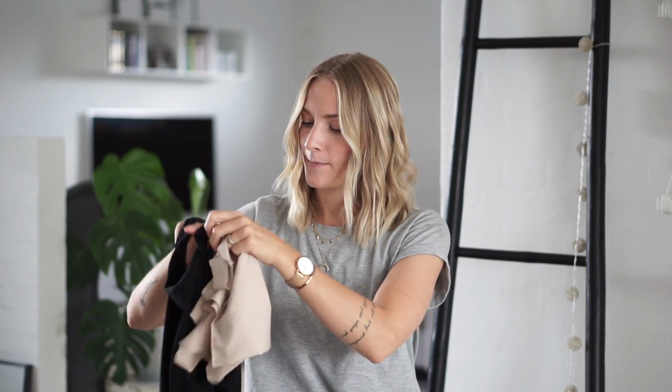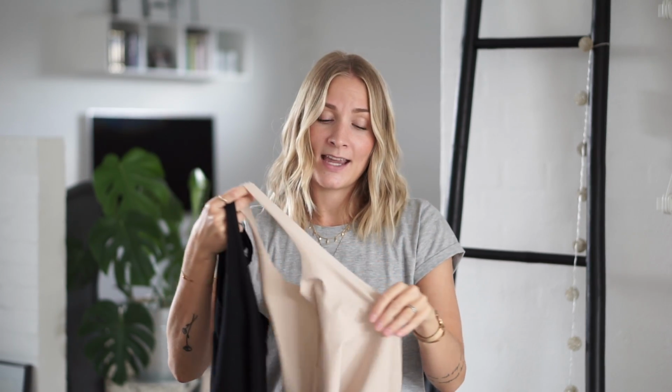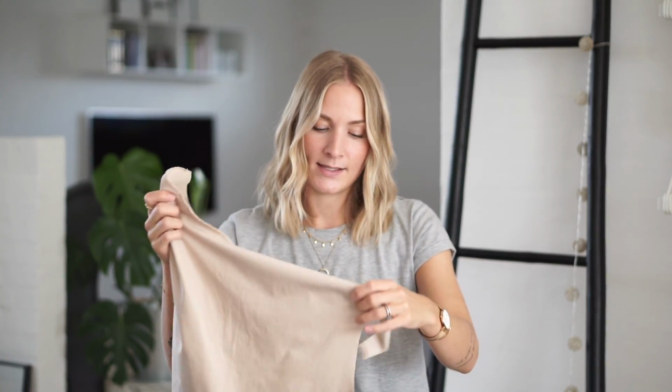And then like I mentioned in my previous videos, I also have a bunch of these basic tank tops lying in my wardrobe that I absolutely can't live without because on Sundays, I like to give my boobs a break and just go braless, and this just makes sure that everything stays in place. I'd even wear it underneath a t-shirt or underneath a sweatshirt, something like that, to cover myself up a bit more. So this one is just an old basic tank top from H&M. I've had this one for years and I have a couple of similar ones in my wardrobe, and then this one is new. This is recycled nylon from Organic Basics. But a great tank top is just something that's very comfortable and something I can't live without when it comes to loungewear.